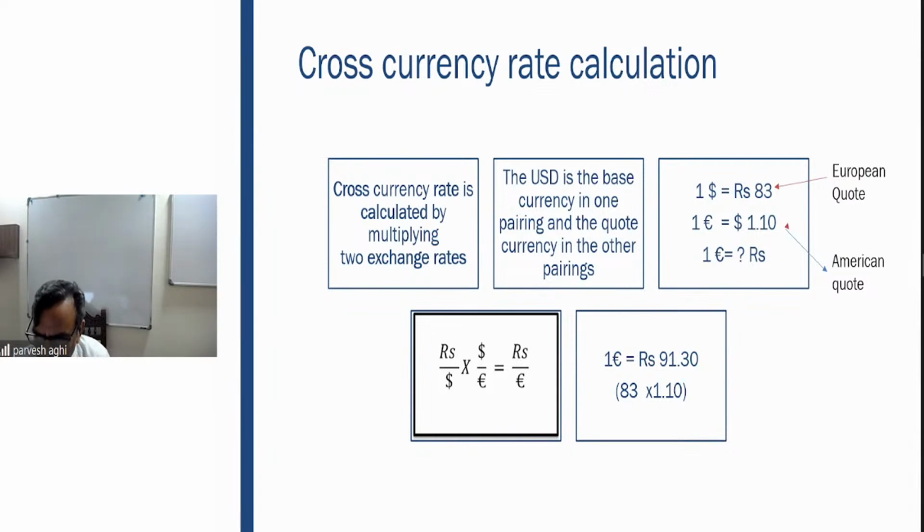Fine. Then I go to Europe. Historically, I used to buy dollars, go to Germany or another country where euros are sold, and buy 1 euro by selling my dollars. So the currency is perfectly matched. First, I buy dollars, and then I go to Germany or the country in which the euro is available. Then I buy euros by selling my dollars. Okay. Fine. So this is how we calculate. One is European, another is American.